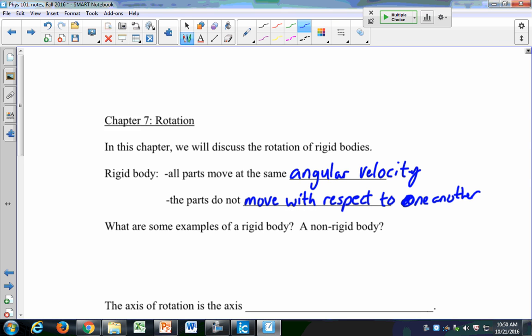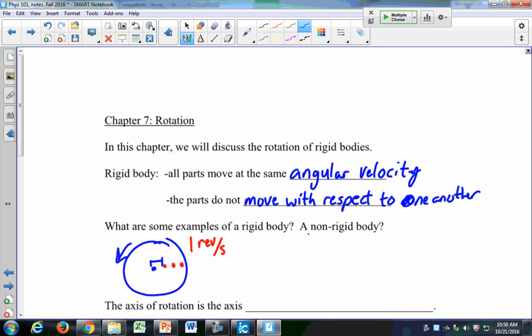My elbow is also going around at 1 revolution per second. And every other part of the body is also moving at 1 revolution per second. It also means that the distance between parts does not change. And you get that anytime you have a solid that's rotating. So we'll be talking about solid rotating bodies. So, for example, I can have a disk that is rotating around a particular point. As I said, if it's moving at 1 revolution per second, then every point on that body is also moving at 1 revolution per second. And then also the parts of the body don't move with respect to one another. They're fixed in space. The distance between 2 points isn't going to change with time.